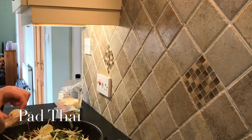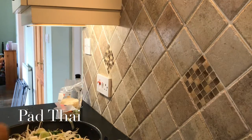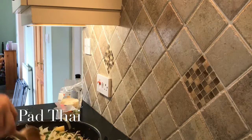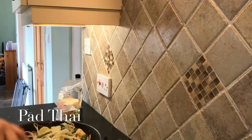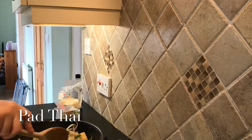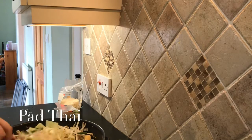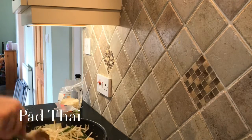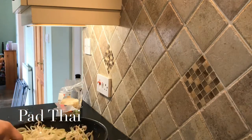I've actually put the end of my leek in so I'll just take that out — I literally pushed everything from the board into the pan. It does shrink down, so although the bean sprouts and everything looks quite a lot to begin with, it will be about half the size when it's finished.